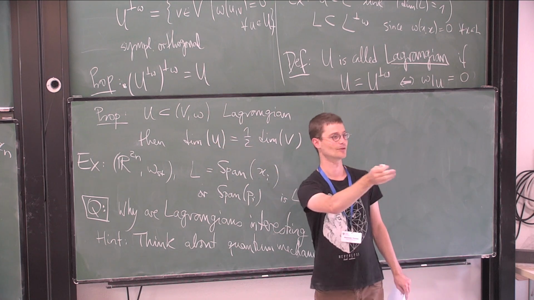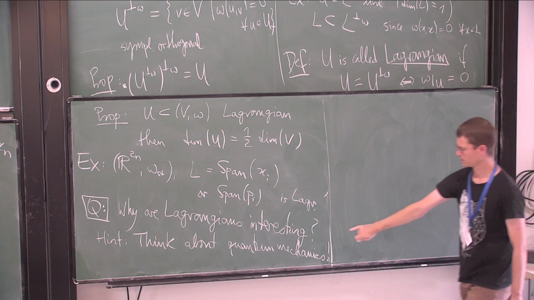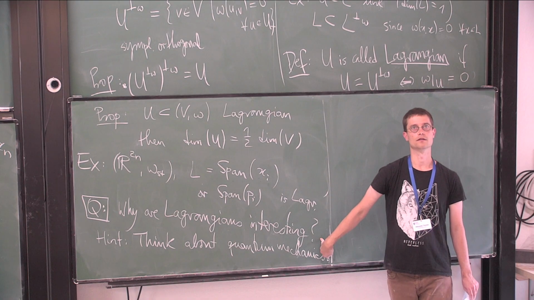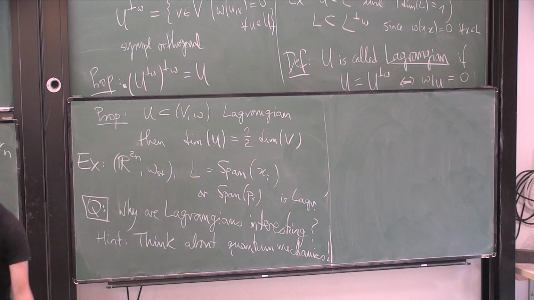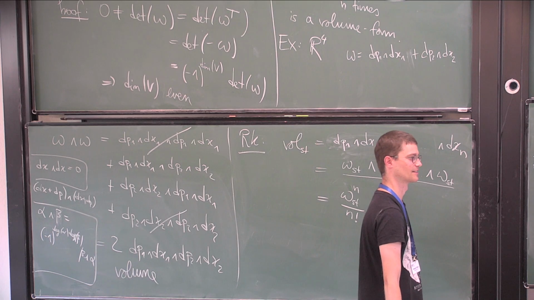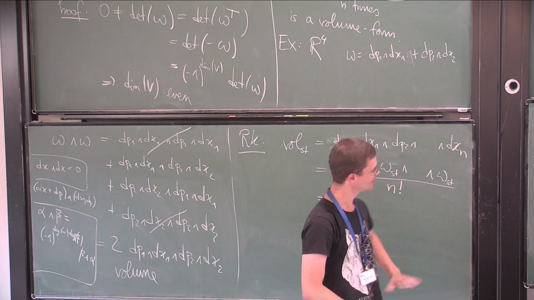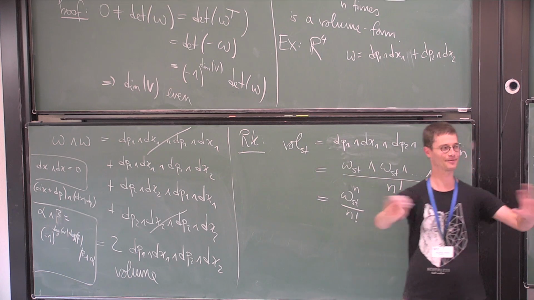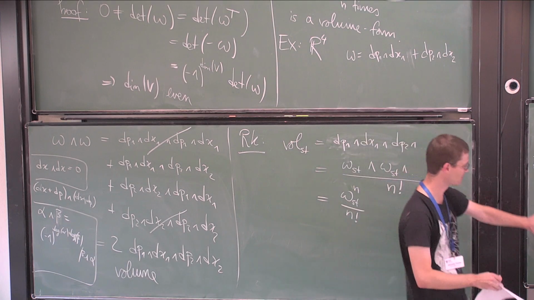Question. Oh, sorry. I wanted to ask if it's related to boundary conditions, for example. Can you think of boundary conditions as Lagrangian submanifolds? Fixing x, like Neumann or Dirichlet, something like that. By boundary conditions, like subspaces, or... Yeah, like for some mechanical problem. Yes, somehow. I would have guessed something with symmetry. Let's think about it, maybe after the break, or at some point we can discuss it. Apart from this, any other questions?